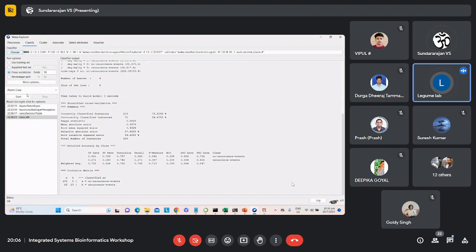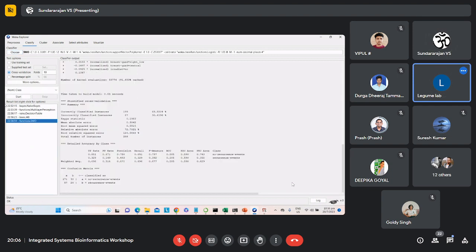Sir, I'm trying random forest with this. Yeah, and this is support vector machine. These are the standard things we use: decision table, multi-layer, which is a neural network, naive Bayes. J48 is also one of the decision trees, and SMO is the support vector machine. So these are the 5 standard algorithms we use to understand the data, how it is parsed, whether the data is clean or whether we are able to build anything with this data. So with all this we can have an idea.